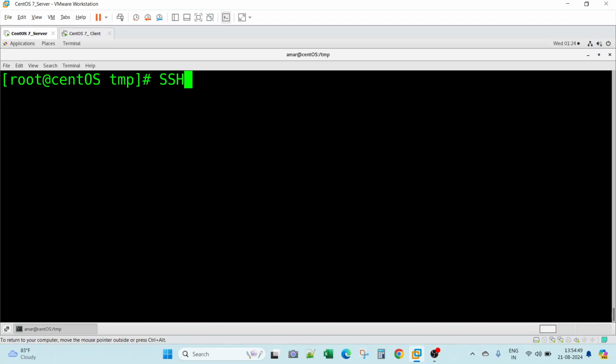In that case, SSH is a very powerful and very secure way by which you can communicate to your remote servers.